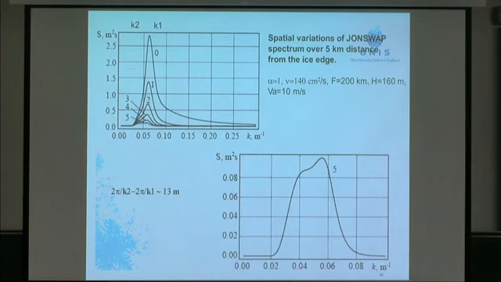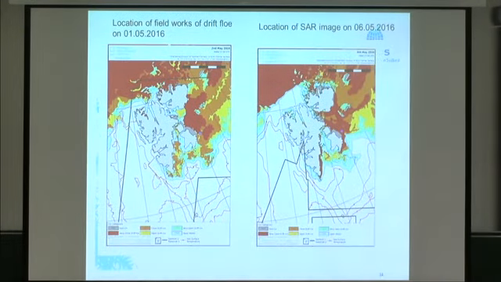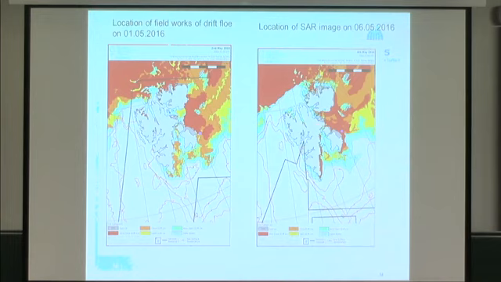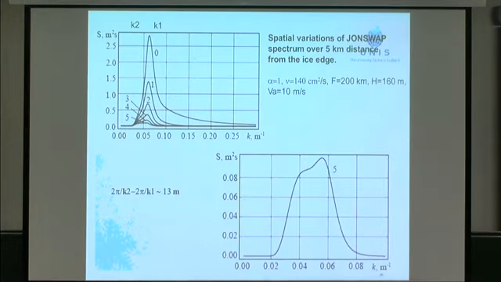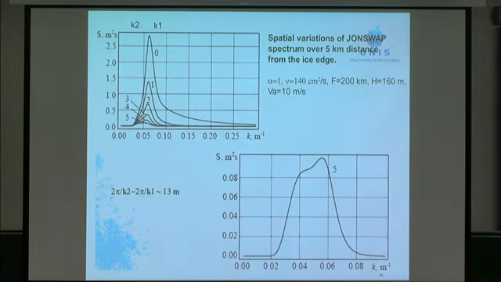I consider at the entrance a JONSWAP spectrum of the incoming wave and place the following characteristics for this spectrum. I also count this eddy viscosity as 140 square centimeters per second. Coefficient alpha is equal to 1. I place it as 1 because the difference between that situation and that situation is that the wind changed direction and compressed the ice here, and here we had rare ice. So I expect that in 5 days we got very compressed ice, and therefore I use coefficient alpha equal to 1.